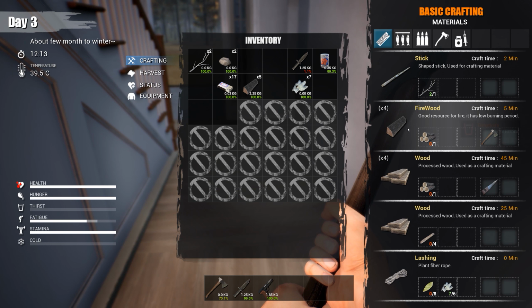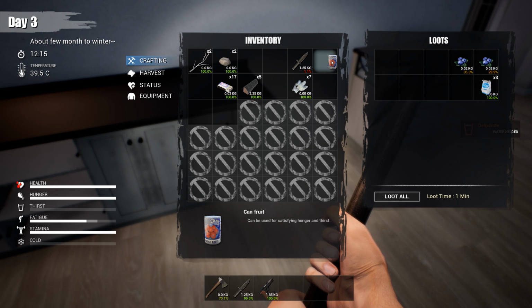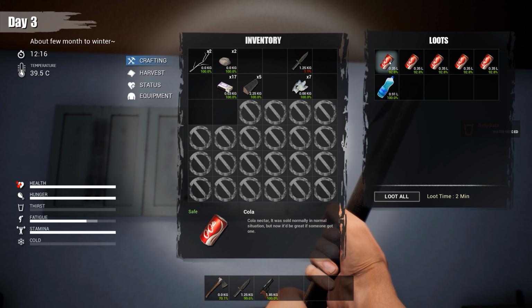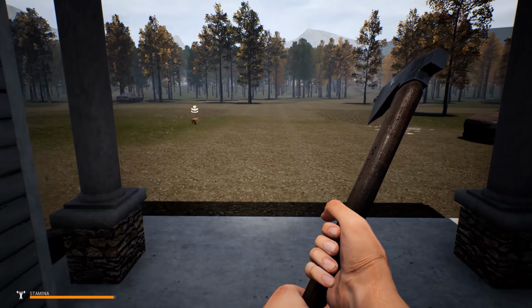How's our food doing? Oh, now we're thirsty as hell. Alright. That was good, though. That gave us a good amount of food. Let's put this guy back. And let's bring this guy out. Let's just drink one of these. There we go. Oh, man. He scares me when he does that.